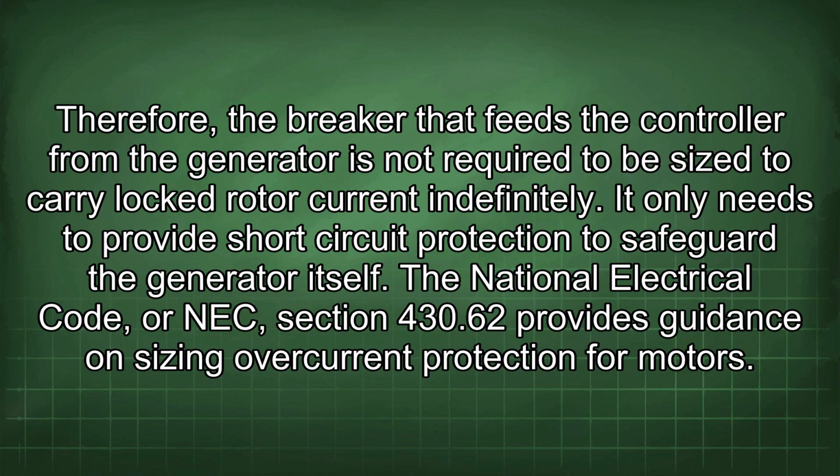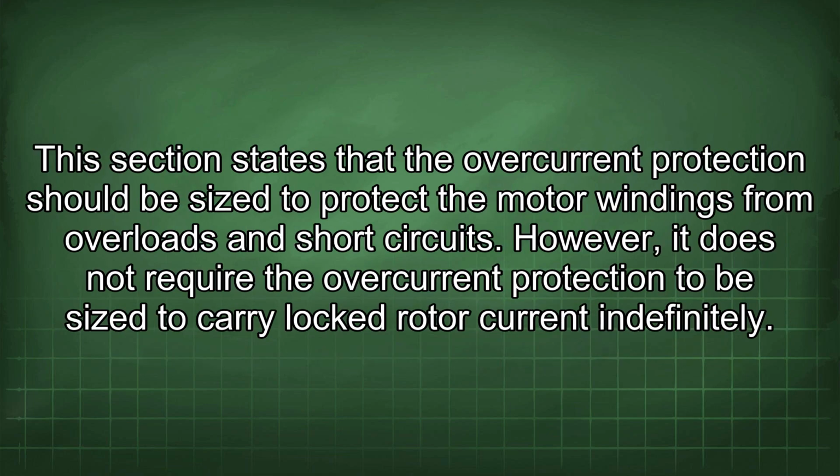The National Electrical Code, or NEC, Section 430.62 provides guidance on sizing overcurrent protection for motors. This section states that the overcurrent protection should be sized to protect the motor windings from overloads and short circuits. However, it does not require the overcurrent protection to be sized to carry locked rotor current indefinitely.